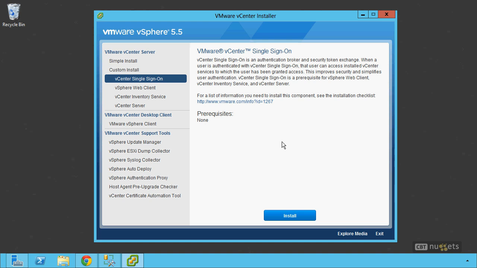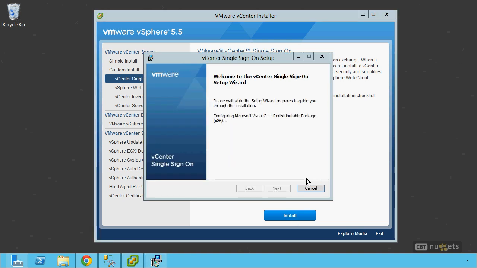Perhaps this was not entirely well baked when it was first introduced. I would highly recommend that before you get to this point, make sure that you have at least vCenter Server version 5.5.0b, because that version includes a number of bug fixes that make SSO actually palatable. Prior to this, all kinds of hackery was necessary just to get SSO to work.